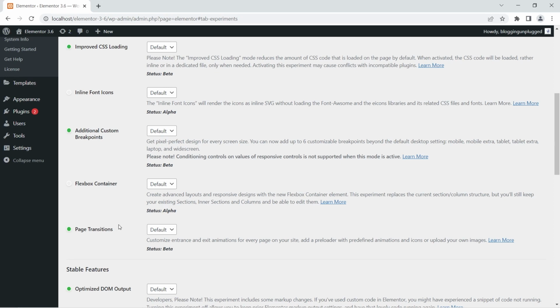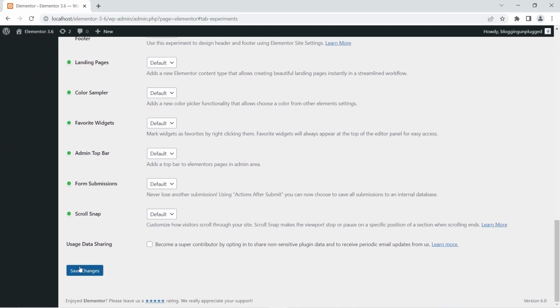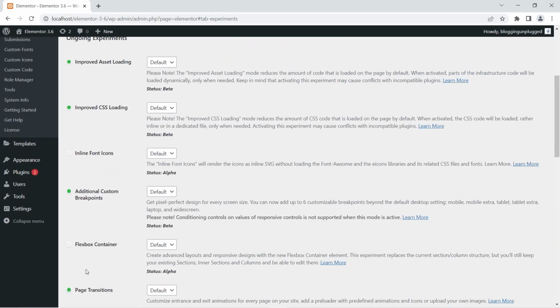Here I will recommend you implement this feature first on a staging site and then push it to a live environment. The reason behind this is because this is in beta right now, so it shouldn't cause any problems with your live site. So that is the only reason. Now in case you have deactivated this feature, then you can activate it by clicking this drop down right over here, then selecting active, and then going down to the bottom and saving the changes right over here.